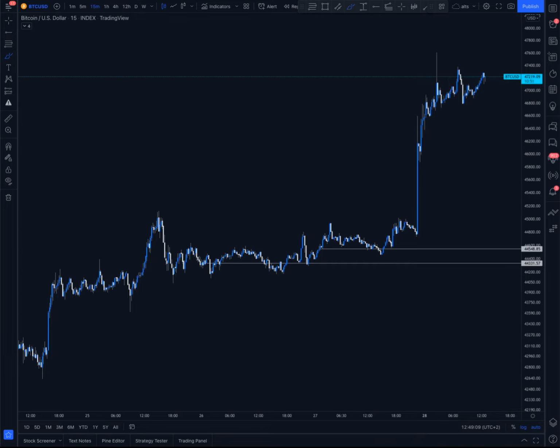So to give you a better overview of extrinsic and intrinsic value, intrinsic value is, as said, the difference between daily open and daily close. So if we have an open at, let's say, 45k, that's our daily open, and our daily close is at 46k, our intrinsic value is 1k.